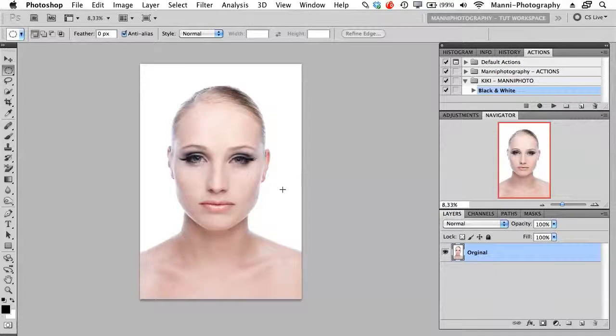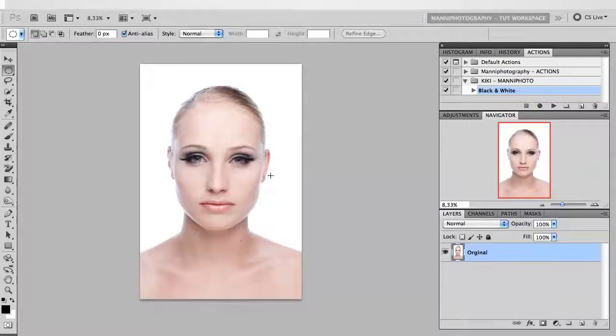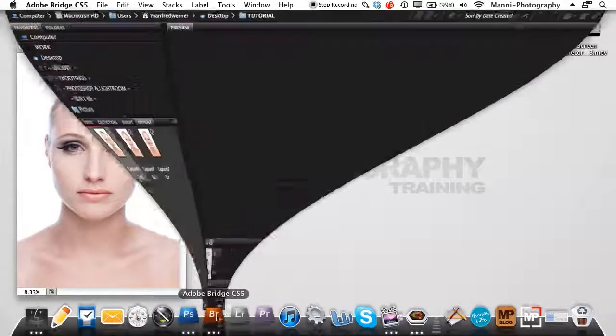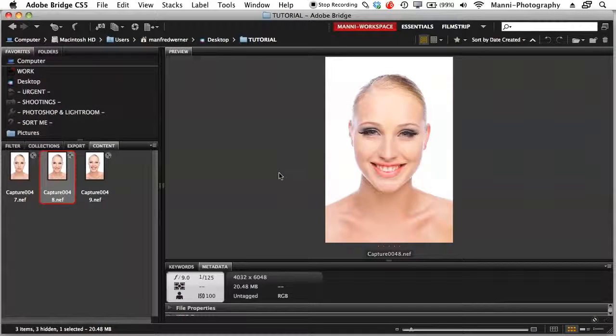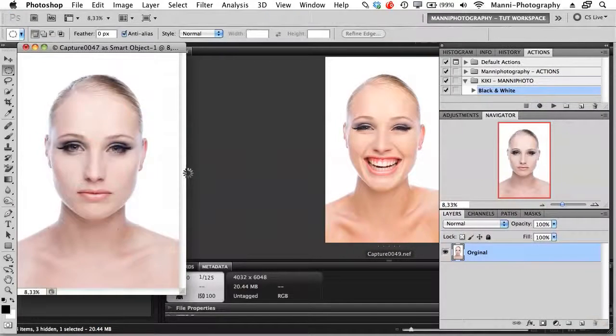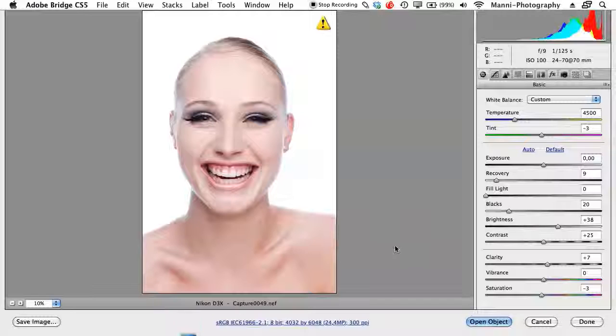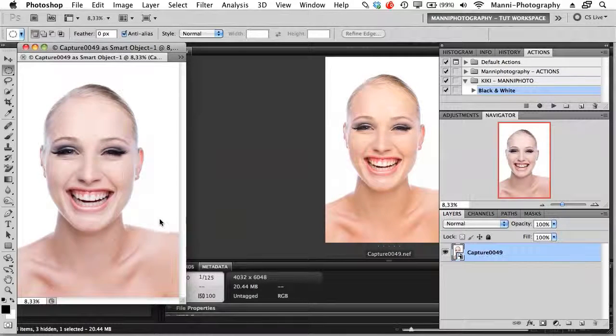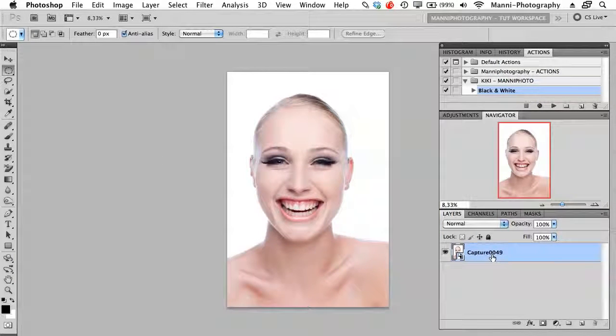Now I just want to show you guys also, this also works on different images, or even if you close Photoshop again. So I'm going to open my Bridge quickly, and in Bridge I'm going to select another image just to show you guys it really works. So I'm going to say open object. I did my conversion on everything already in Camera Raw. Photoshop is currently rendering it to open it in Photoshop. Now it will also be opened exactly as a smart object. So I hope this works now, but it should.